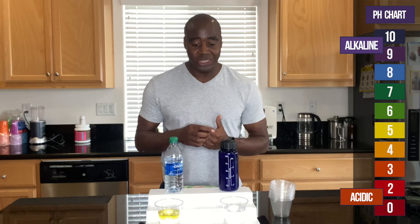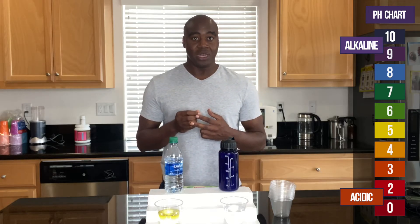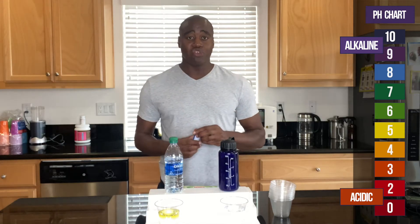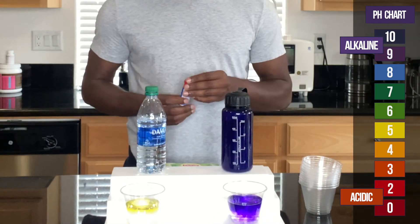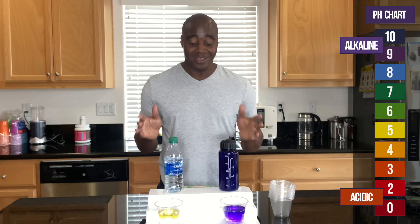It's going to start pulling from our skin, giving us different skin issues. It's going to start taking it from our bones — this is how we end up getting osteoporosis, how we end up breaking a hip, how our bones get brittle. And it can start taking from our brain — that's how Alzheimer's can happen. You want to drink something that is not acidic but actually alkaline. As you can see on our chart, this is showing a nice purple, and when it comes to drinking something alkaline, you want those purples. You need those good minerals — you want something providing those minerals, not eating them.